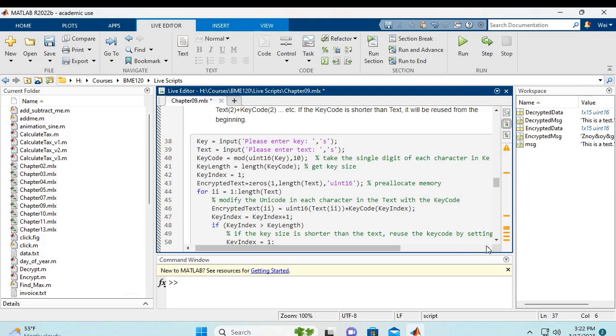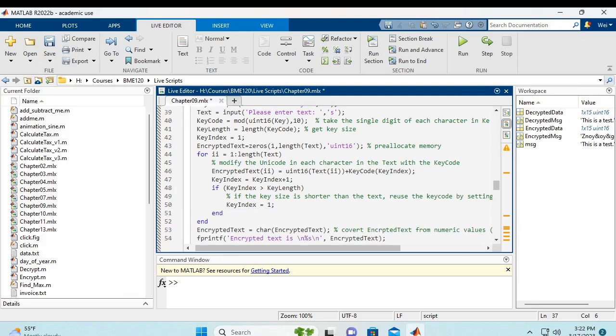So in the loop, you will see that for each character in the original text, we will add a key code. At the very beginning, it's the first key code, and then every time we use the key code, we increment the index by 1.